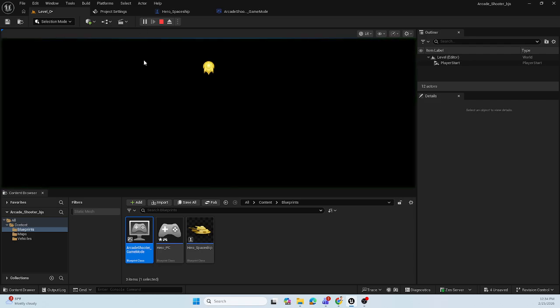Hit play, see, there it is. I see my spaceship, and if you use the A and D keys, is the spaceship moving or the camera moving? The spaceship's moving, right and left. Check your arrow keys, right and left, make sure they're going the right direction. Everybody working? Click inside your viewport before you try it. Click in your viewport, and then your control should work.